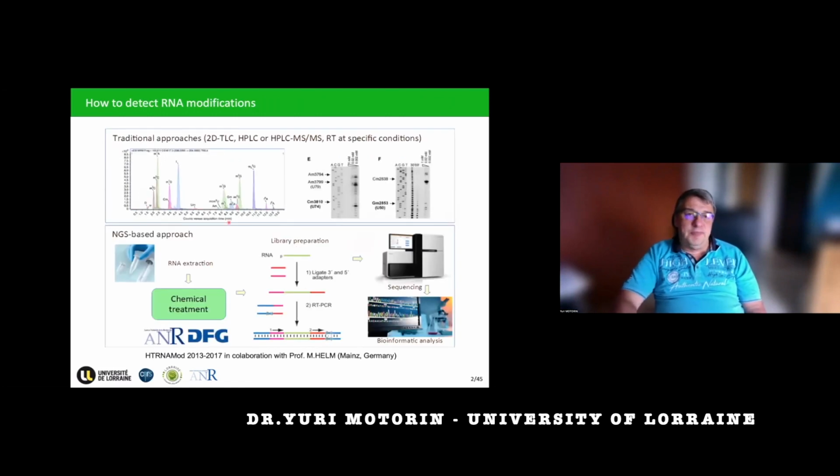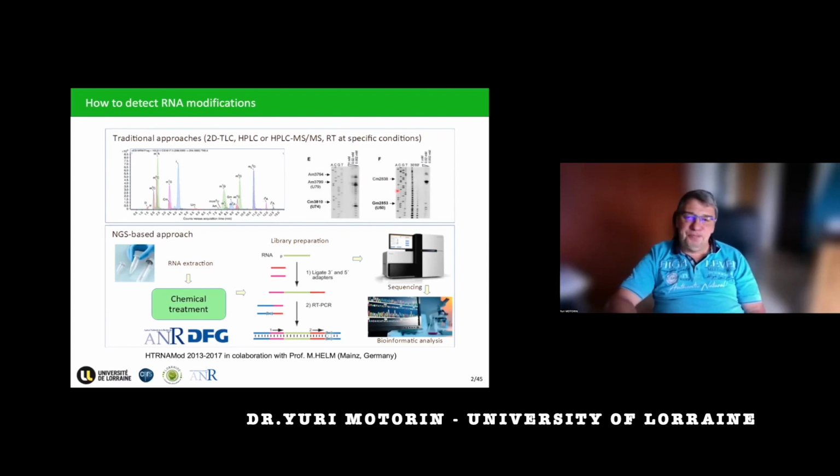Okay, so traditionally, RNA modifications can be detected in different ways. We already heard about different mass spectrometry coupled to TLC, and methods like RT stops at low dNTP, which were developed already in the 80s for detection of 2' methylation. But all these methods are not yet high throughput, even though there is a lot of progress in MS, like we saw in the previous session.